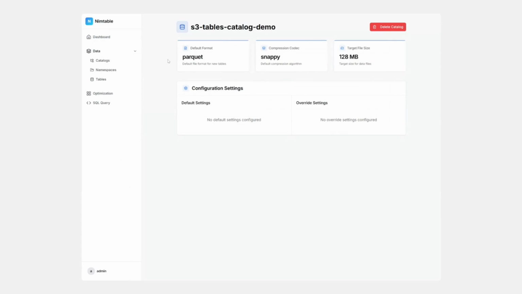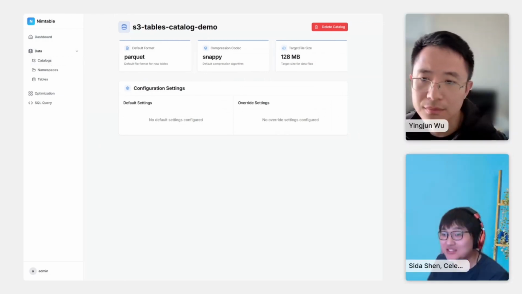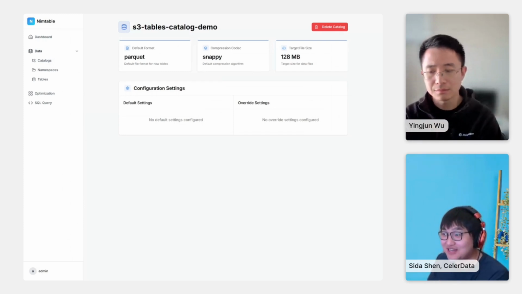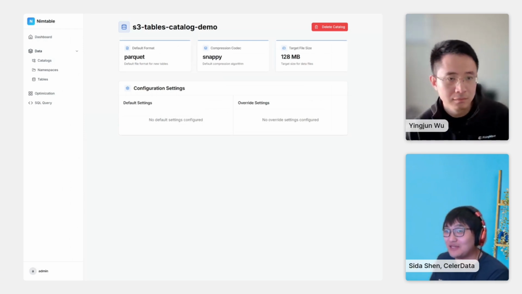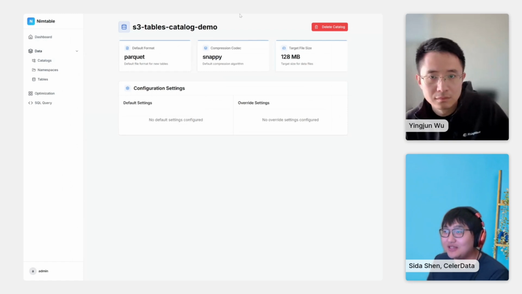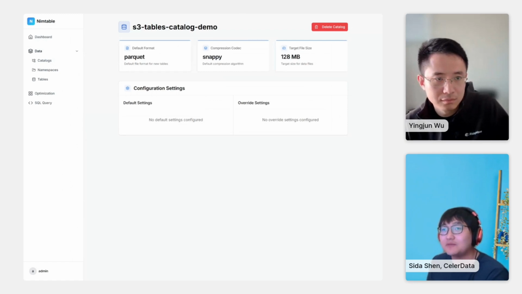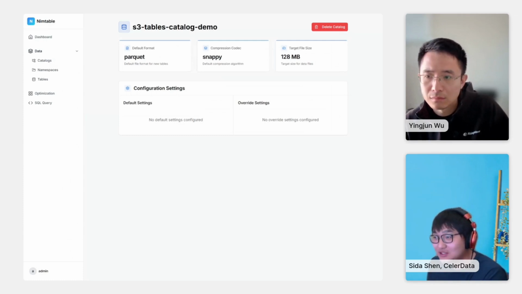I have a few questions. That's really cool, you can just take a look at a Parquet file. Actually, just looking at what's inside a Parquet file is not as easy as I would have thought. It's a pretty challenging thing, so being able to do that is great. Also, what kind of metrics is Nimtable tracking to determine which table needs optimization?